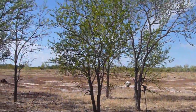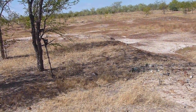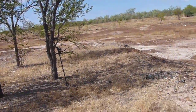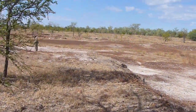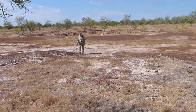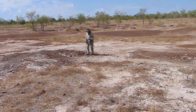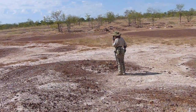And the one thing about this site that makes it a standout spot from a relic point of view is the fact that it's such a small area and there are so many targets in one concentrated area. I don't really know, but I imagine this Malaytown, this shantytown, was a very small community. There's 80 or 90 people, obviously bunched in a small area for their own protection in some ways, I guess.